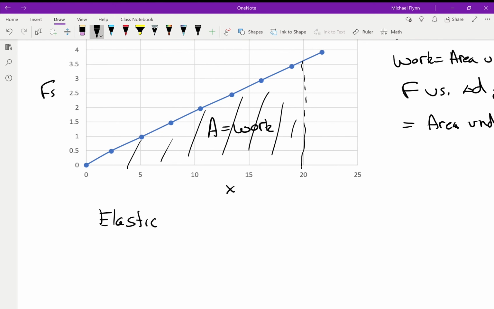And anyone who has pulled back a rubber band and pointed it at someone else, and you say, all right, I'm going to point this at you, and then you see them flinch, you know what's going to happen if they let it go. It's going to turn into kinetic energy and it's going to be flying towards you, okay? So when you stretch an elastic object, energy gets stored inside it, and we call this elastic potential energy.